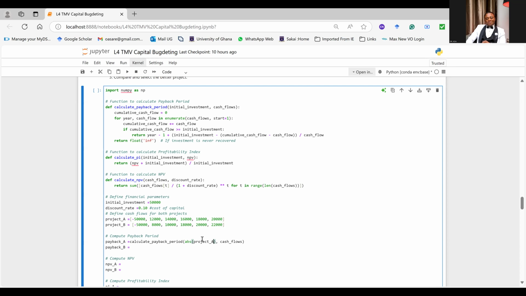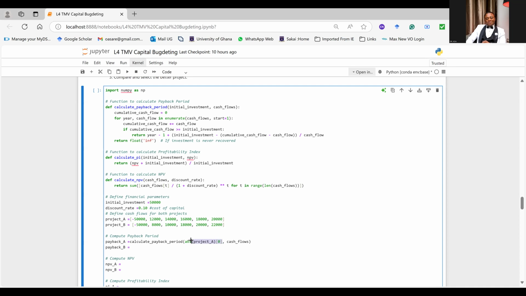Absolute value of this project A. And then I will indicate that you should pick the values from the first one, which includes the initial investment. That is why we have the 0 for all those that are negative.